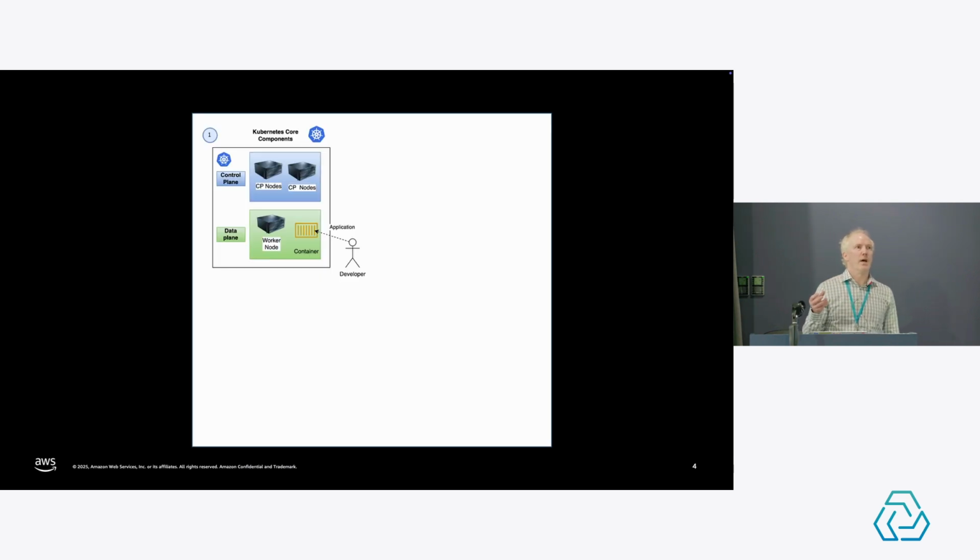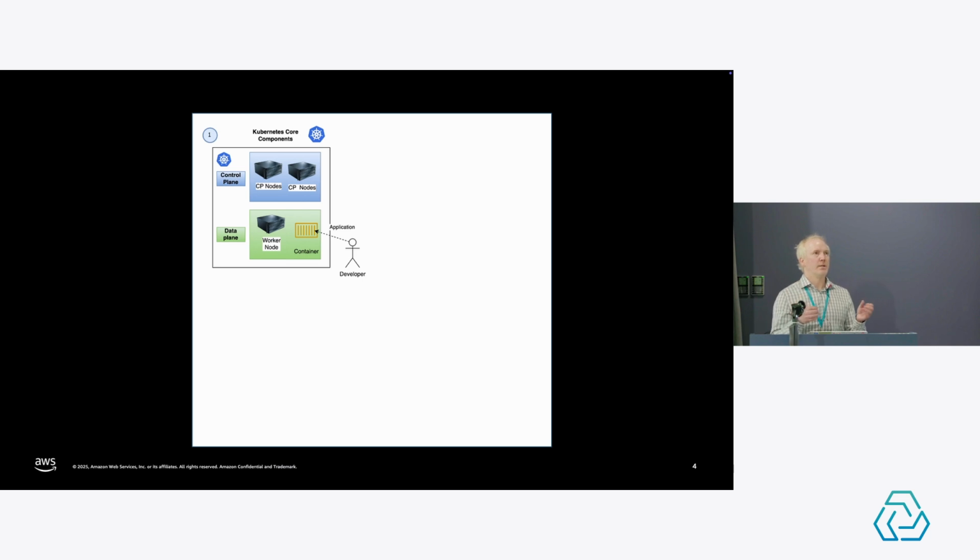I just want to recap some of the important things of a Kubernetes cluster, at least for me. The first thing is that we have a control plane and a data plane. The workload runs on the data plane, and the control plane manages that. What we don't want is that if your control plane goes down, your data plane goes down also. An example of this is if you're watching TV and your remote control runs out of batteries, you don't want the television to stop working. So this is a separation of control and data plane.